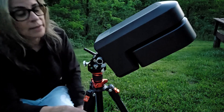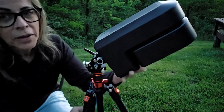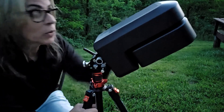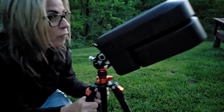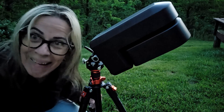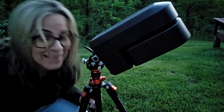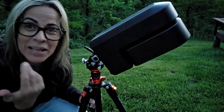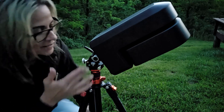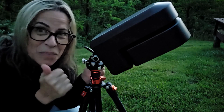Now that you have it in this position, I like to do a rough polar alignment using one of the tripod legs — the one that faces to the north. I know Polaris is right here, so I kind of do a rough polar alignment. As soon as I can see Polaris, I use my eyes and just look over the telescope and point to Polaris the best I can. That is how I get EQ mode fast on all of the smart telescopes I have. I leave the wedge at that angle. Remember that the Move Shoot Move has knobs for finer adjustments — that is very important for EQ mode.